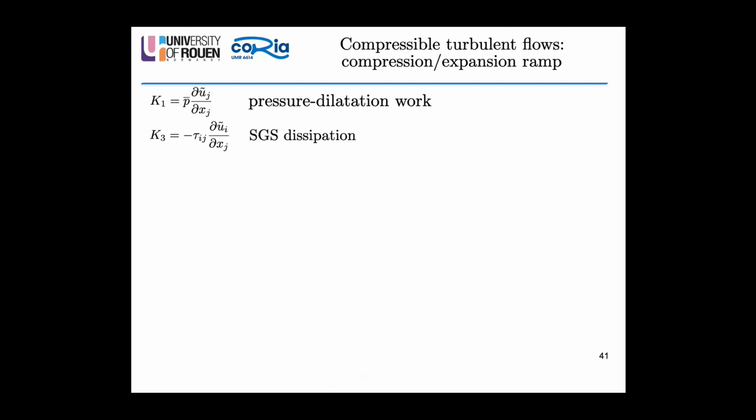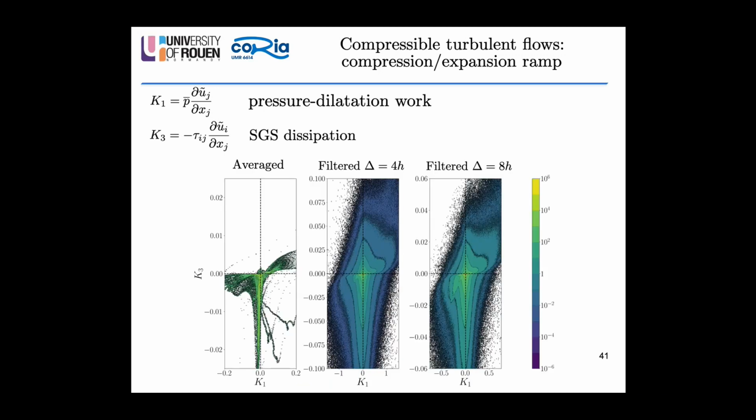In this part, we want to, once again, study the interaction between kinetic energy transfers and compressibility. So we want to find some kind of relation between these two terms in the kinetic energy balance. So we computed the joint probability density function between these two terms over space, both in terms of average field and filtered fields. And we can notice that, once again, we have a large amount of backscatter in the second quadrant of the first plot, so that we have positive values of K3 for expansions, so positive values of K1.